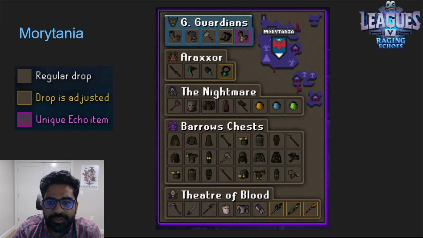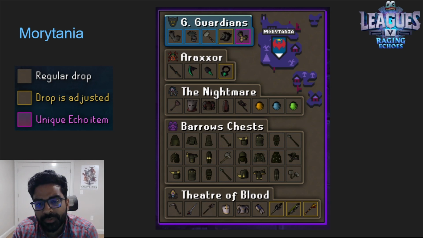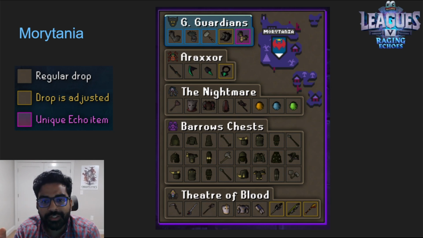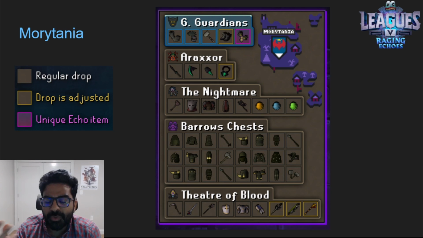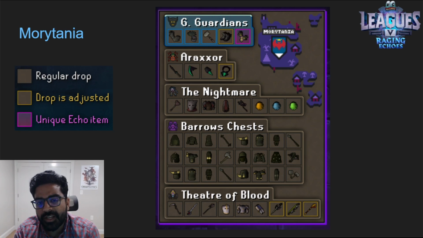Moving on to Morytania, you can now see that the Guardians will drop the completed Guardian boots, so you no longer need to get the Bandos boots to combine with the Guardian boots. You will just drop the Guardian boots directly, which is a really nice best in slot melee if you get Morytania and you don't have access to D boots or Primordials, which are both, I think, unlocked by Asgarnia entirely. And so that's a nice slot to fill out.